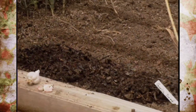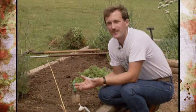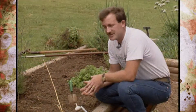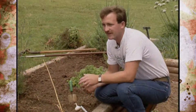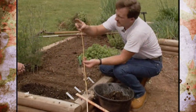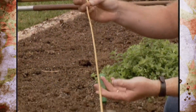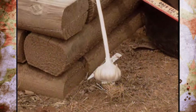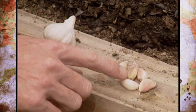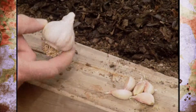Tell us about the variety that we're planting here, one that you're really pleased with. We like going around different homesteads and looking at what plant material they might have grown. This is one that we found growing at an old homestead north of Stillwater here. A friend had picked it up, started growing it at his place, and gave me a few cloves to start. We just progressed from there. It's a little bit taller than most varieties — here we have a plant that's about 36 inches tall, whereas most garlic gets anywhere between 12 and 24 inches depending on growing conditions. There are all kinds that people have — a pinkish-purplish one, a pretty white color, not as big a corm but good for drying. There are all kinds of particular ones.